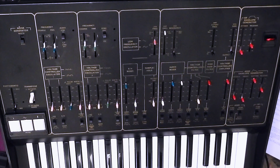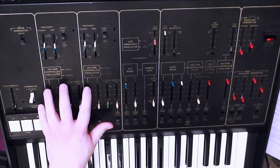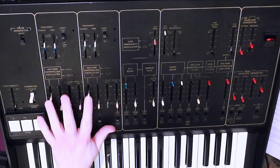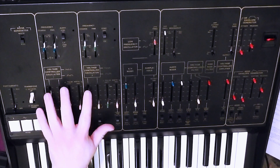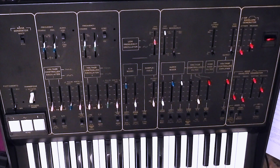Because then you've got one oscillator beating against the other, because the pitch of one's changing and the other isn't. You could try doing both sliders at once, but it's not easy at all. Probably easier when they were new and the sliders moved more freely. There's a bit of distance between them - you've got to be very careful moving the right two sliders, pushing them up and pulling them back. Yeah, not ideal.